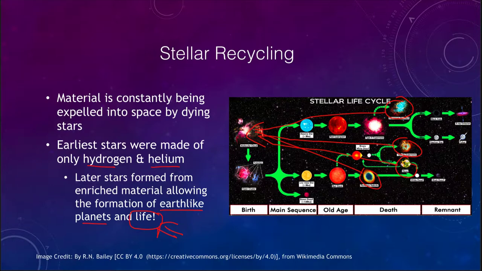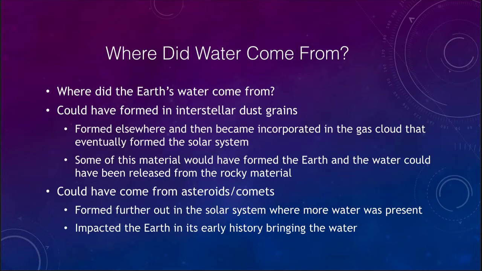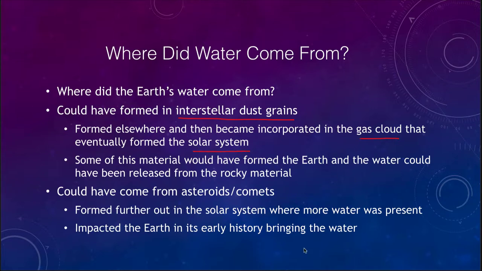One interesting aside is where the water on Earth came from, because at the temperature at which the Earth formed we shouldn't have much water — very little ice would have been able to condense. One thought is that it could have formed in interstellar dust grains that were incorporated into the gas cloud and eventually formed the solar system. Some of it could have been trapped into rocky materials and then released when that rocky material was melted, giving us the water we have on Earth today.